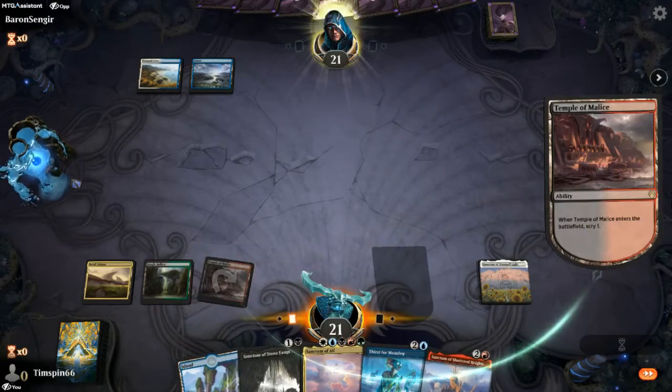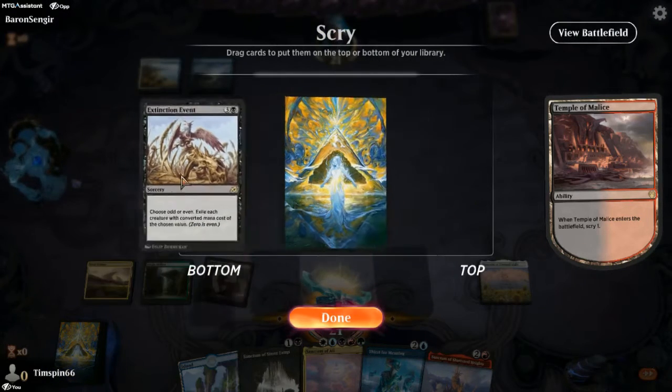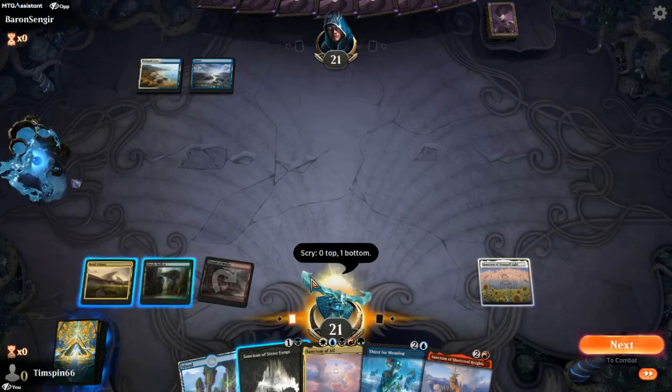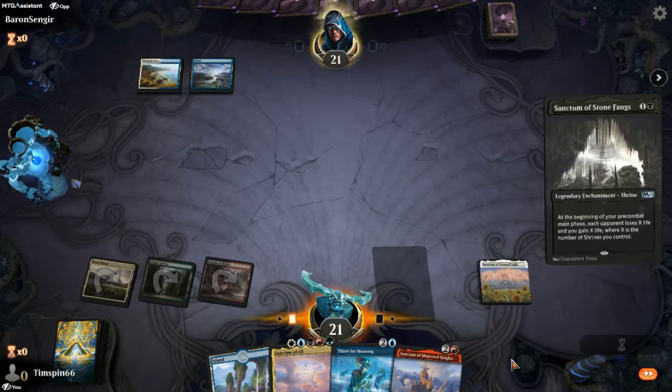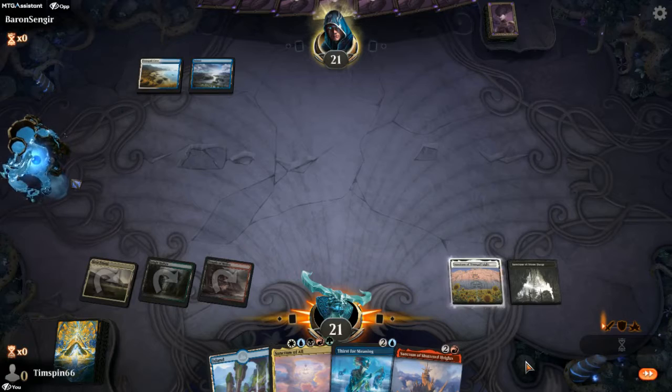I'll toss this up in Scry. Land would be perfect here. We're going to throw that Extinction behind here. We want to get the shrines out. Hopefully they don't counter this. Oh, fortune is with us thus far.